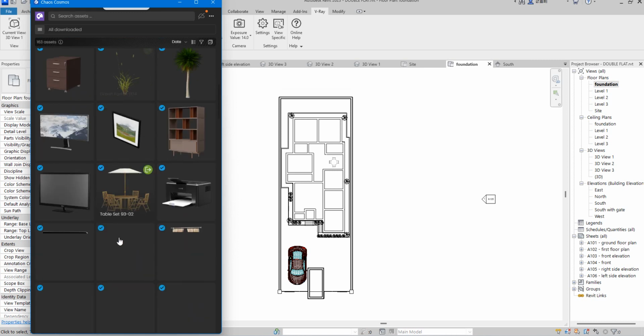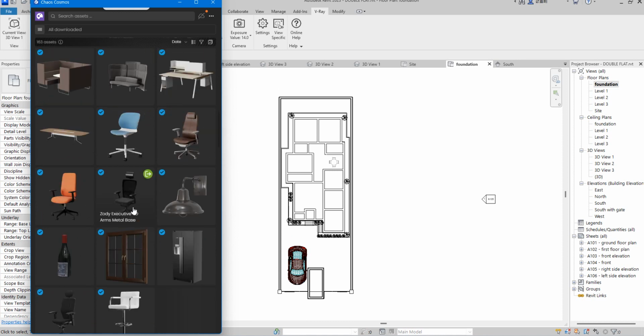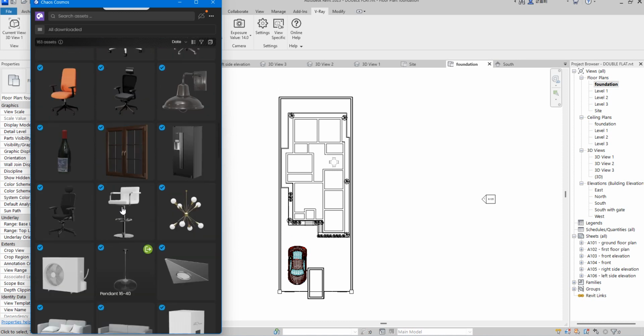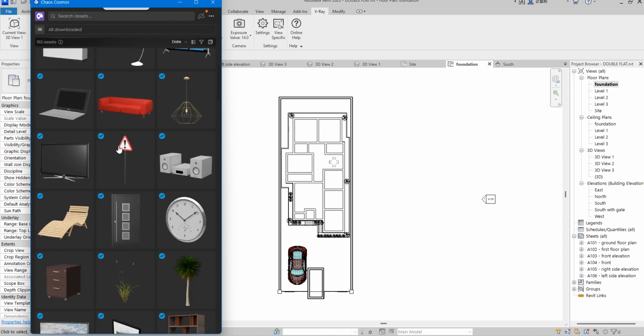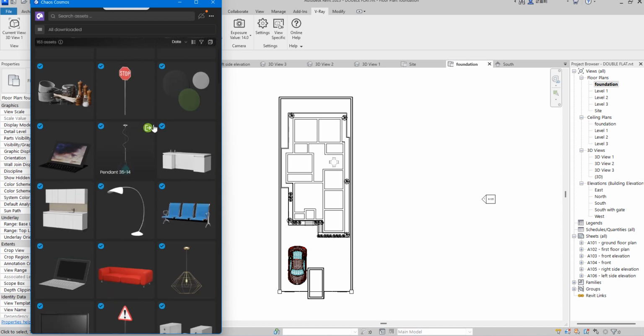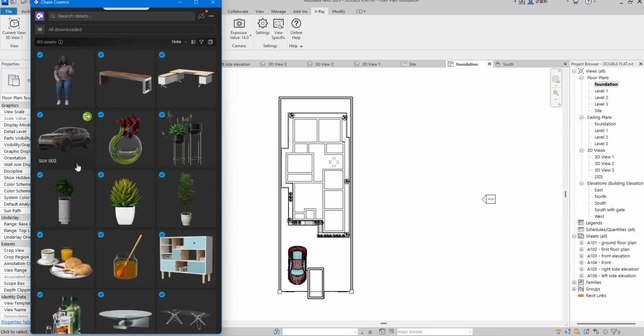Most of the interior work I do, I make use of all these things, the table and everything that I used to do for clients. And you can use them for exterior as well, whatever you want to do. But most of the time I do interior. So when I do interior for a project, I use all of this. So let us just pick one car and see how far it goes.